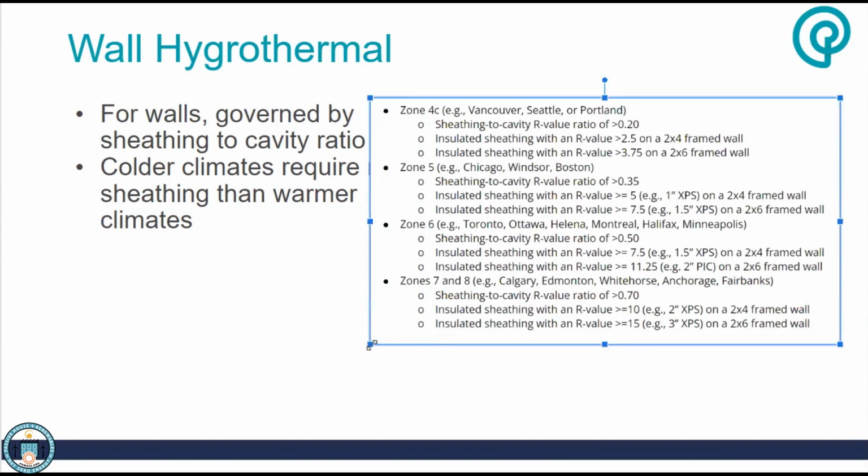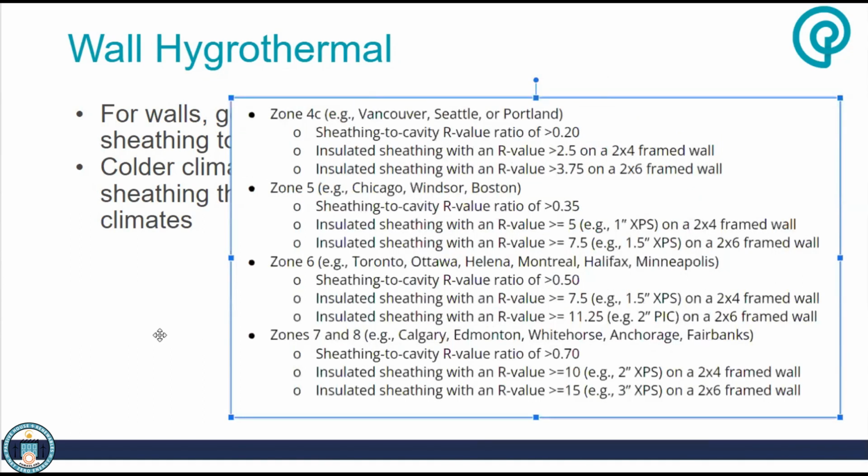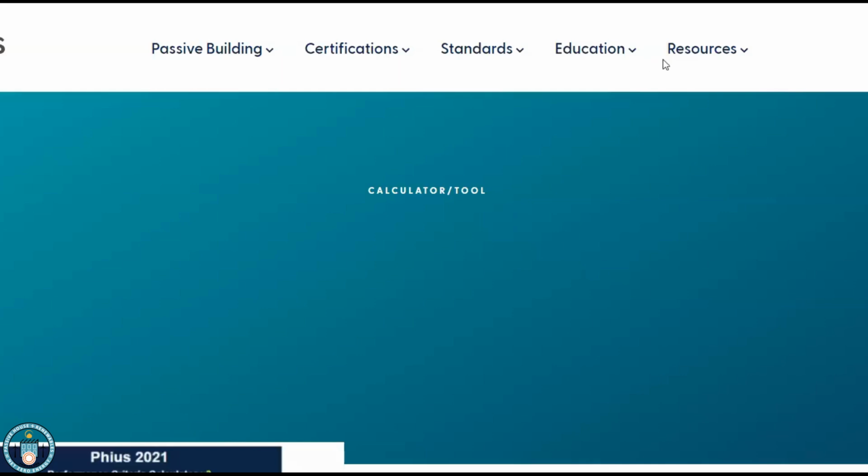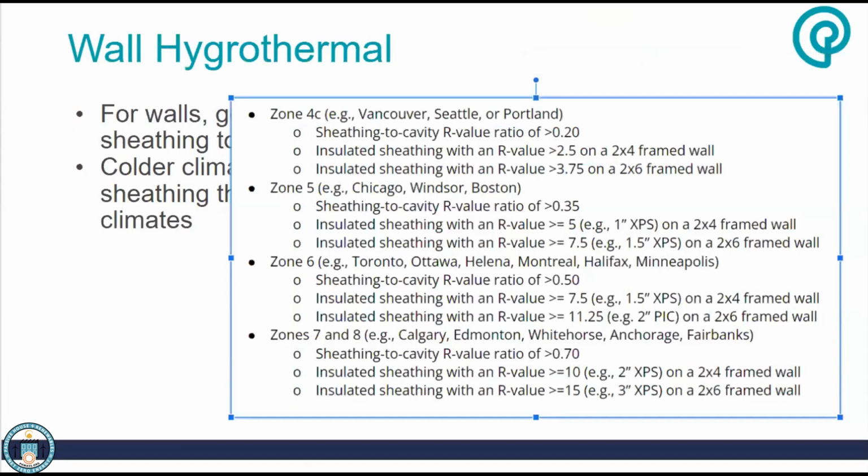This is also, as I mentioned, in the FIAS guidebook under Appendix B. So we'll show how to get to there. If you go to the FIAS website, under resources, there's... my computer takes off like a jet. Yeah, my internet's slow, but we'll put a link in the chat later. This is for free and publicly available in that FIAS guidebook.